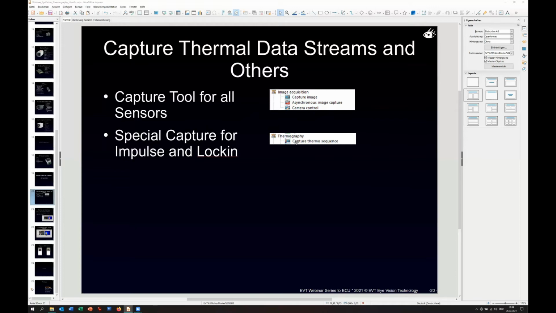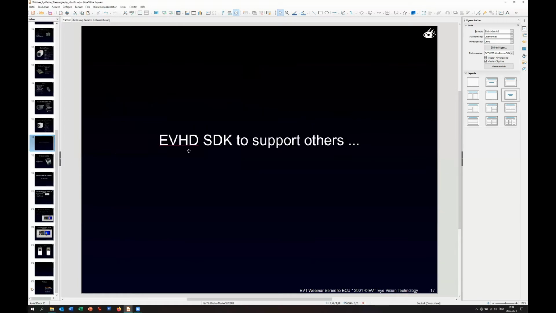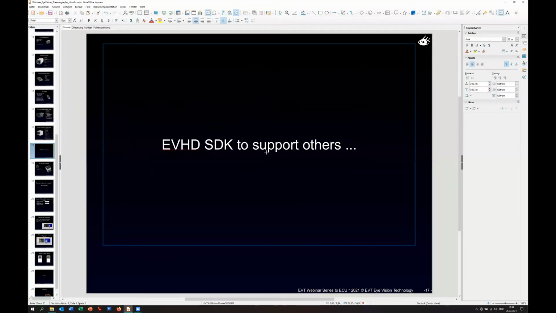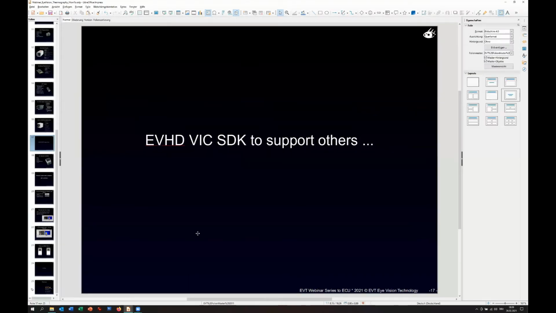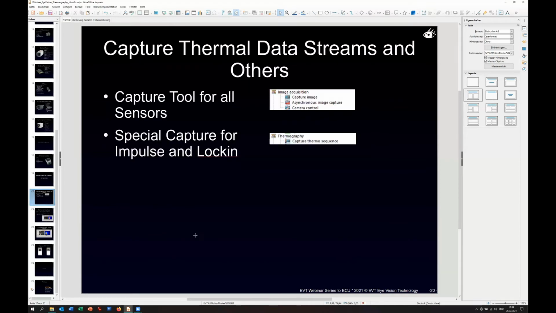And then you have what we name data streams in the main memory. Data streams are any kind of image data which come to the Ivision software. I mentioned it before, we name it EVHD, and normally what is missing here is VIC. I removed it because this is a name from the very beginning.